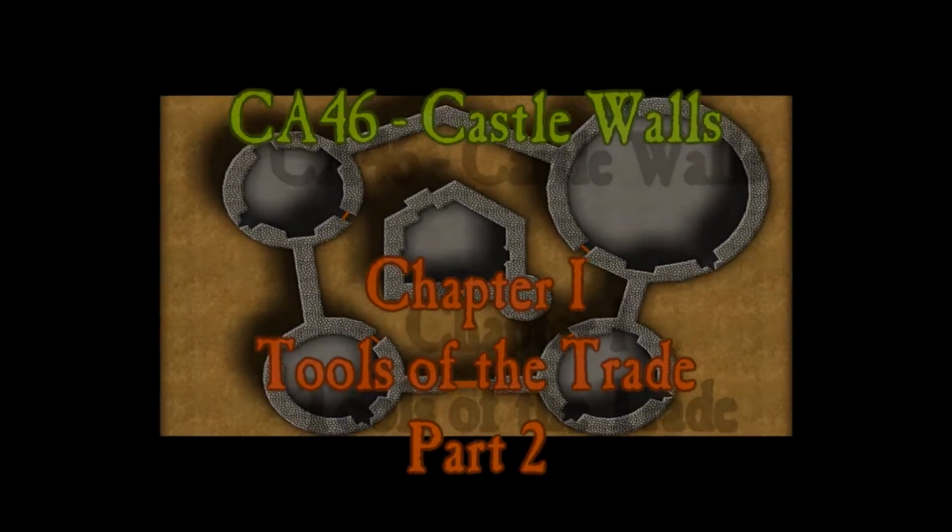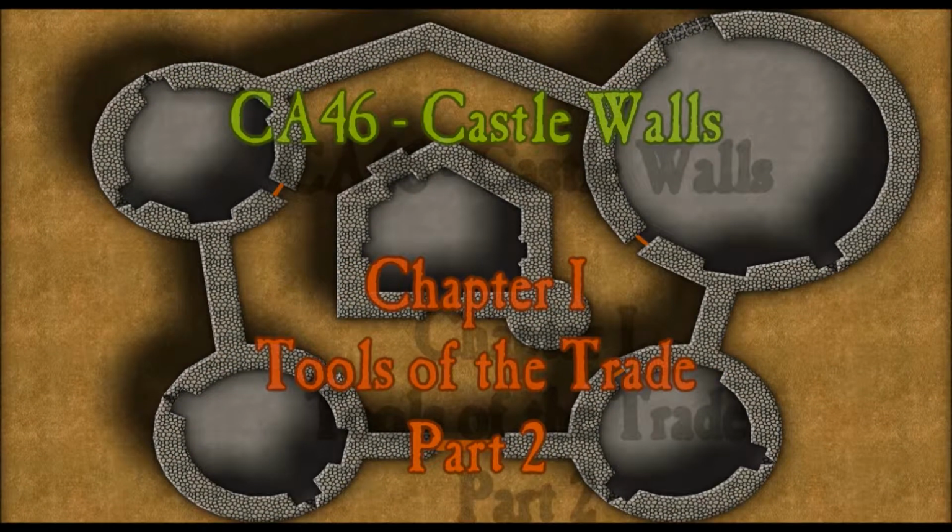Welcome back to the series of videos about the Cartographer Annual 46 Castle Walls from ProFantasy. In Chapter 1 Part 2 we start to look at the new tools designed for this annual.